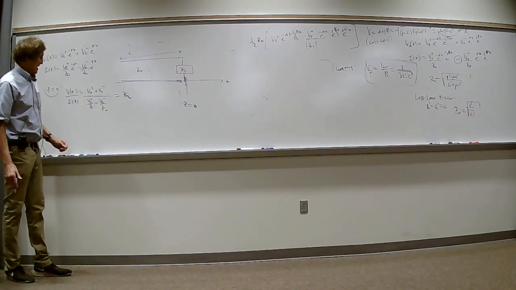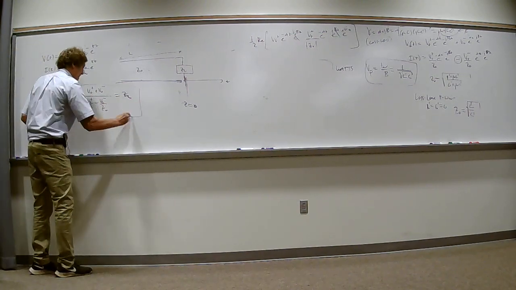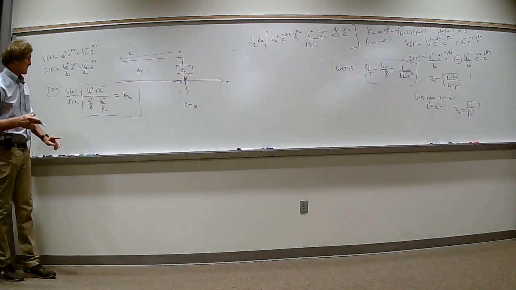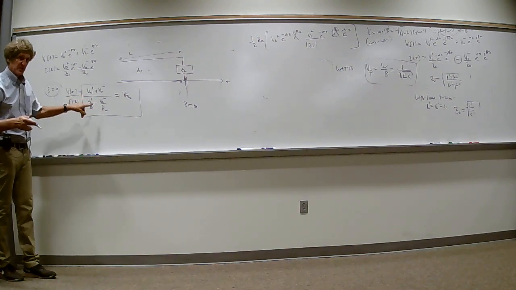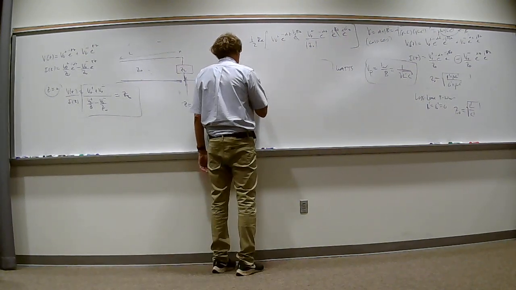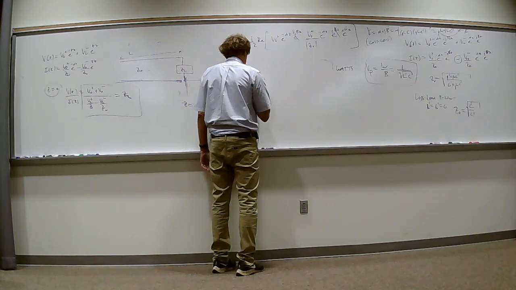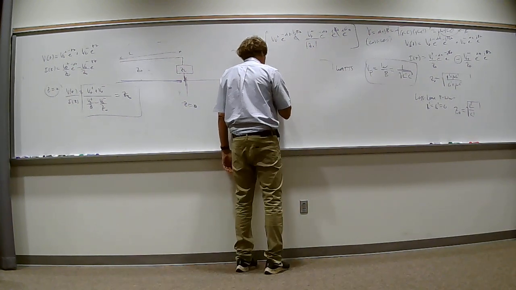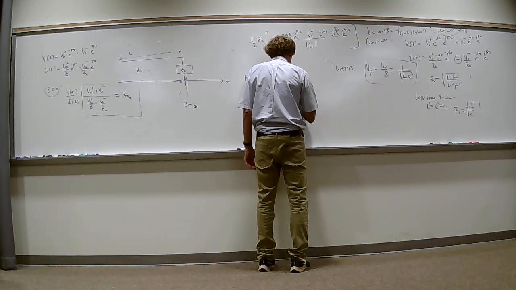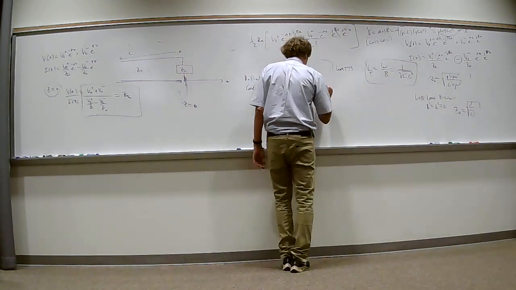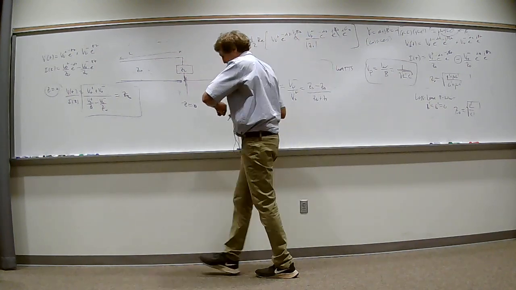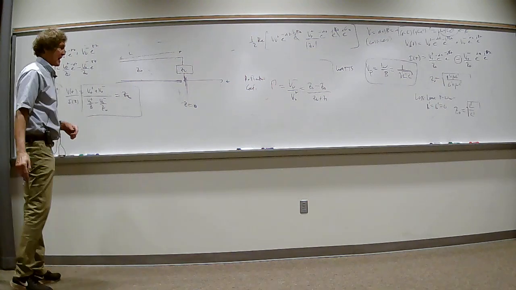And I'm a little short on time here. I got this equation. If we manipulate that, we can get the ratio of V0 plus to V0 minus. This is called the reflection coefficient. So the reflection coefficient symbol is capital gamma, and that would be equal to V0 minus over V0 plus, and that would be ZL minus Z0 over ZL plus Z0. And that puts me almost out of time.